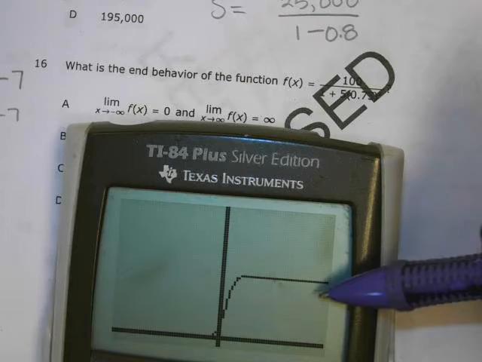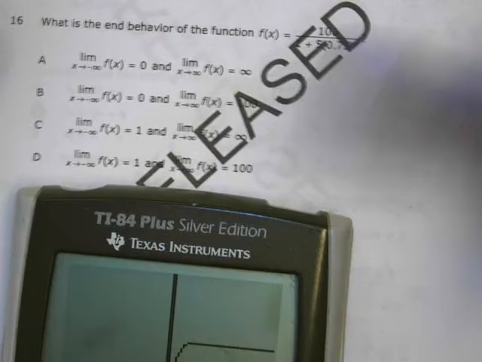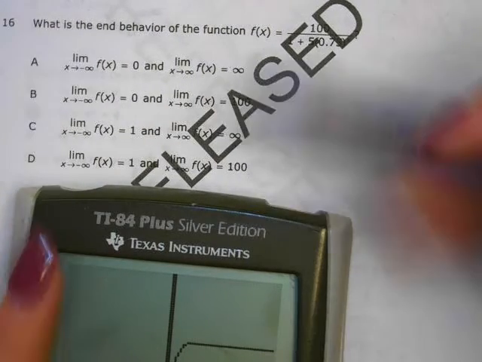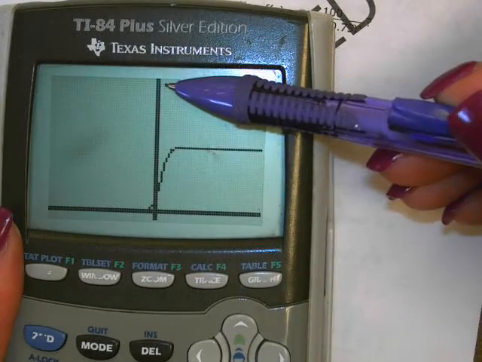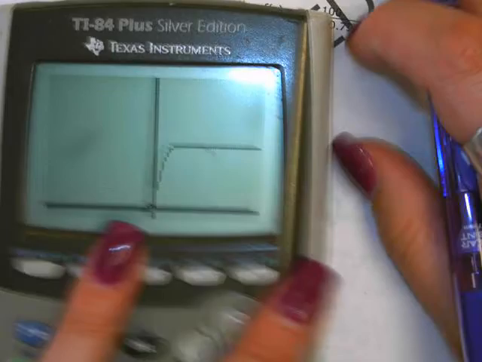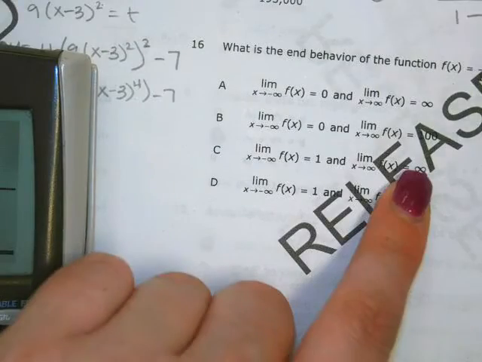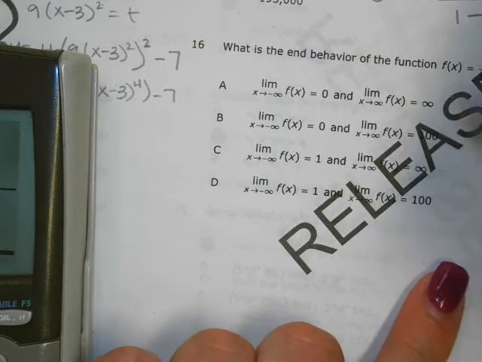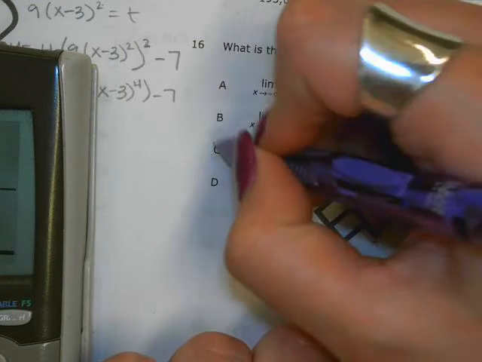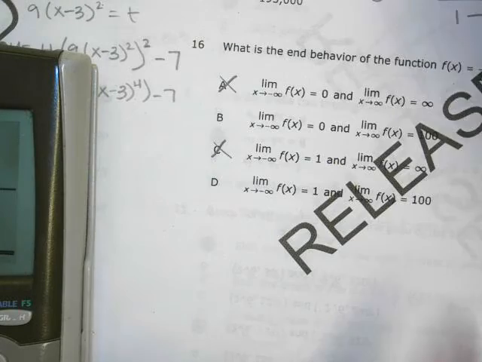Okay, so this is really clear, I think. Does the graph go up forever? Nope. It levels off halfway in the picture. So my picture went up to 200, so that means it levels off at 100. So on the right side, as the x value goes to the right forever, the y-coordinate is definitely 100, so that narrows it down between B and D.